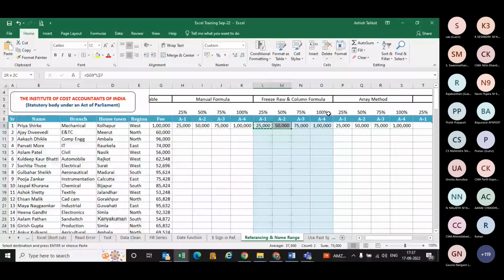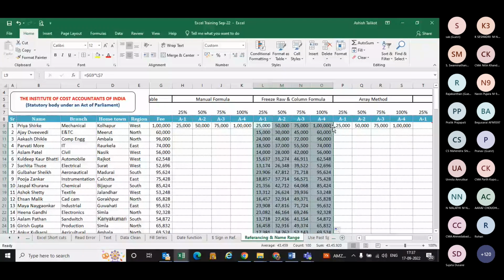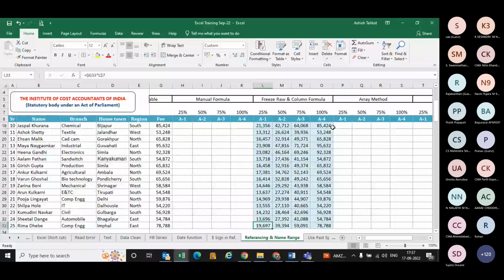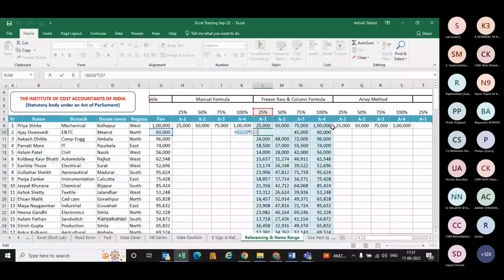And if I copy this, the formula gets applied automatically. I simply drag this and the formula will get applied everywhere without any effort.